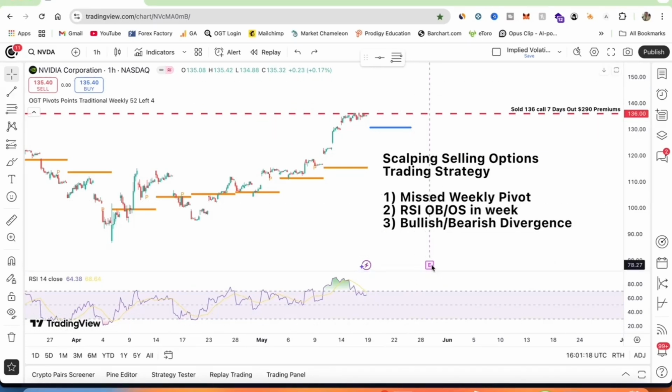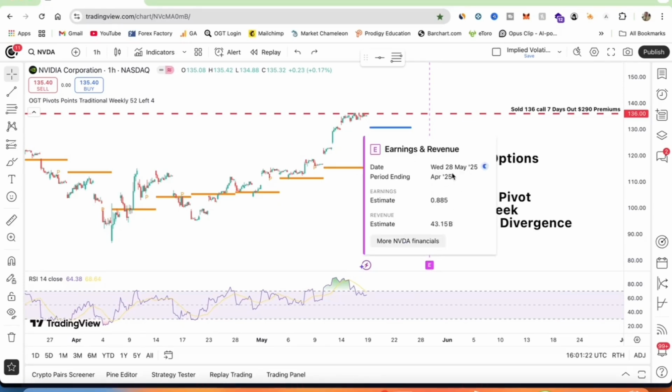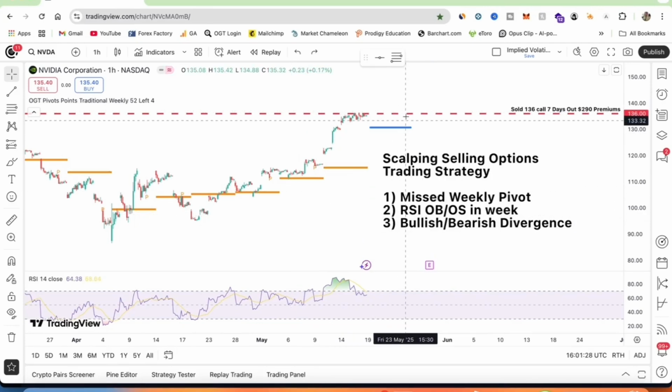We know we've got earnings coming up on the 28th of May. So again, that is something to also bear in mind as part of this strategy. We do have earnings coming up as well. It's not next week, it's the week after. So ideally, if we get that move down, we can get out of the $300 odd, we can get 20, 30%. Again, you can do that.